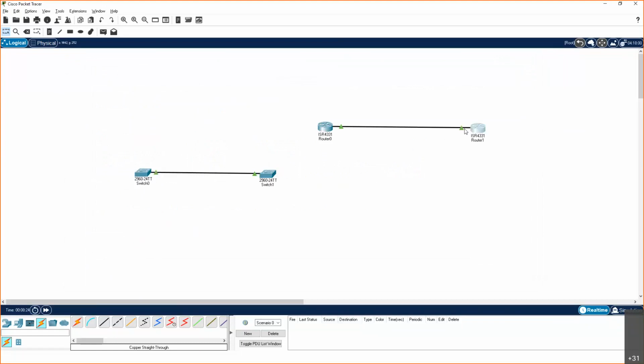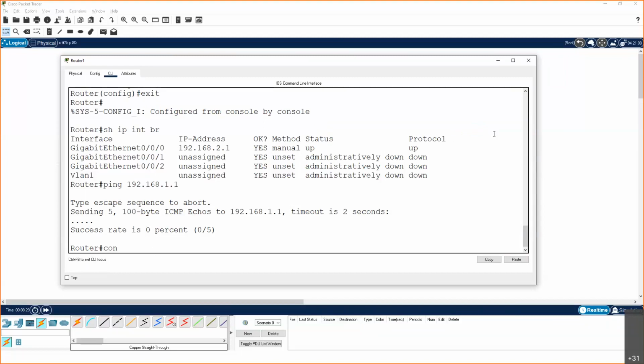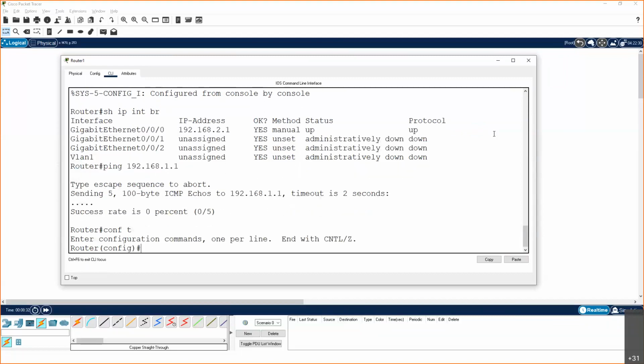In order for them to ping each other, I have to put them in the same network. Okay, so let's do that. Let's go back here again. Conf t, interface G0/0. I have already given an IP address. What I'm going to do is give a new IP address. So the old one is going to be overwritten.